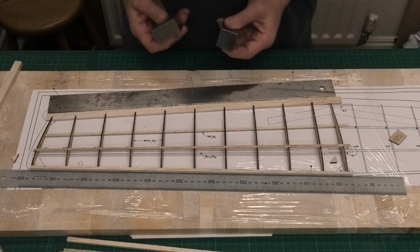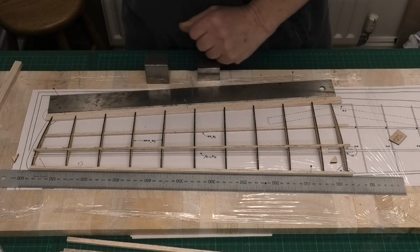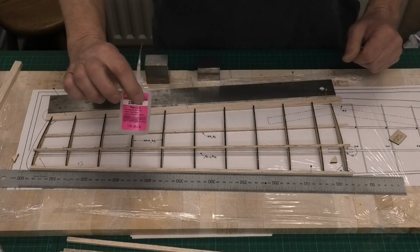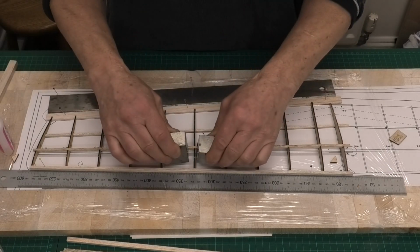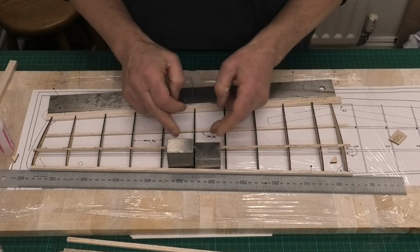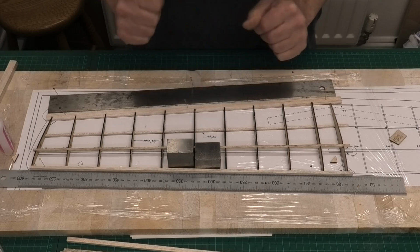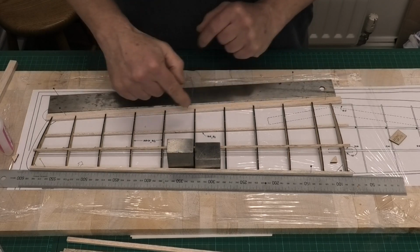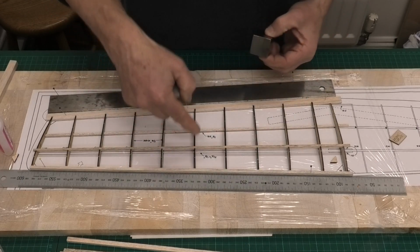So what I'm going to do now is go along and glue all of the ribs, and I'm going to be using my thin CA. I've just got my 2 small metal blocks, and I'll put these in place just to make sure that the ribs are exactly vertical, and then I'll go along and just drop some CA in the 4 places it needs to be.